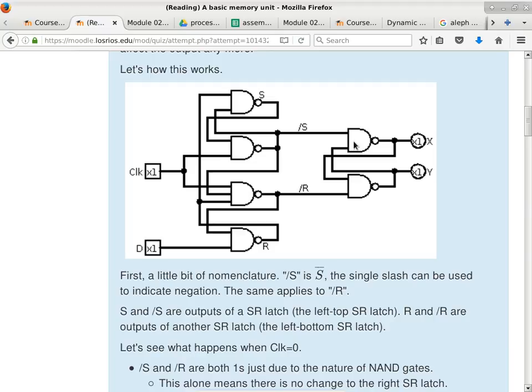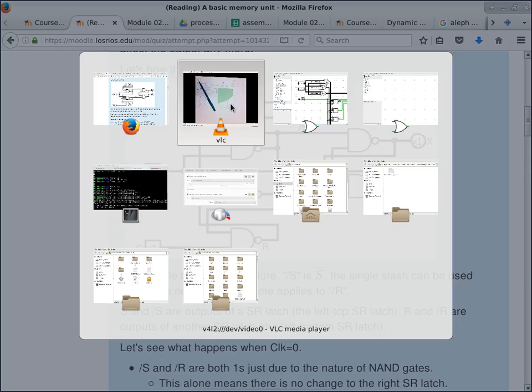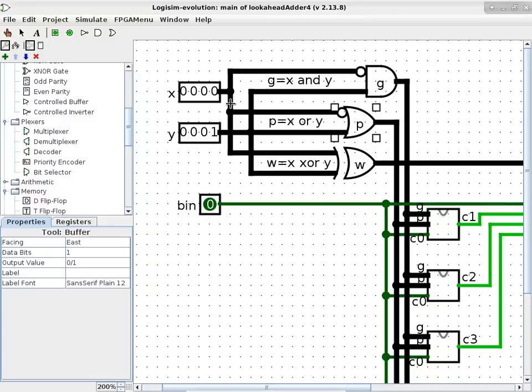Okay, right. So let me take a look at the time. We've got 10 minutes, which is great. Because now we can look at this and say, well, this is how we can remember 1 bit. How do we remember 8 bits, to remember a single byte? Have 8 of these things, right? And 8 of these things have the clocks all connected to the same point, and then all the D's connect to individual bits from the input. Then you have an 8-bit register. So what I want to do next is to take a look at a register concept in Logisim.